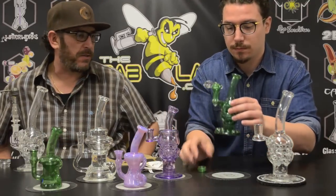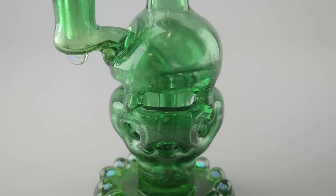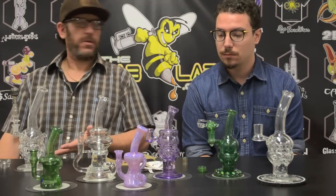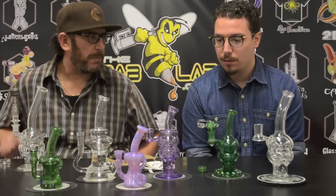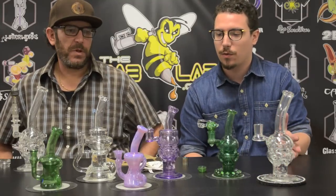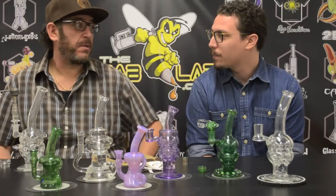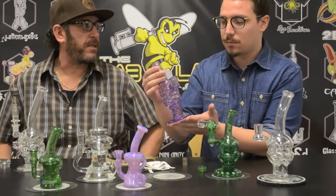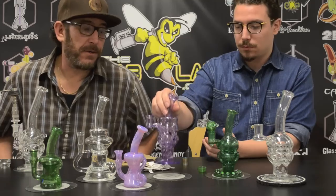They all look slightly different because each one is shaped a little different — this one's a little bigger, this one's a little smaller, that one's a lot bigger over there. So that's the difference you're going to get with Chip Glass versus Mothership. Mothership's got that absolute perfect quality — every piece is exactly the same, welds are exactly perfect. These have got some variations to them. They don't have the super crazy thick bases, but still plenty thick, good quality, good welds. I love them, man. For the prices compared, you can't beat it. Mothership's got some of the best quality glass in the game today. There are so many people inspired by their glass and making stuff like this — and it's good quality, it's handmade in America, and the price point is right. That's most important. We're just trying to get you nice quality glass at the right price point.